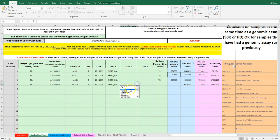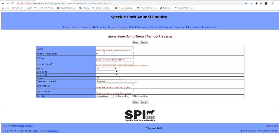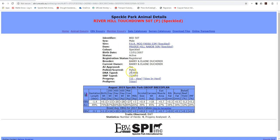So again, coming to your drop-down box. This animal, and there are a few older ones that are still just on the MIP system, it may look like doubling up, but the only way that you're going to get your calf registered, if they have a dam or a sire or both in the MIP system, is to request the MIP plus PV. So what about 50T? What has he got as far as MIP or SNP? So we go and check it out as well. He is AI approved. Yes, he has a MIP profile and a SNP profile.